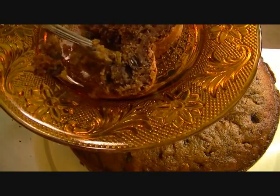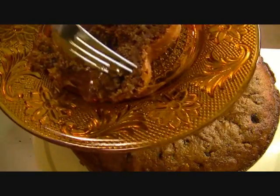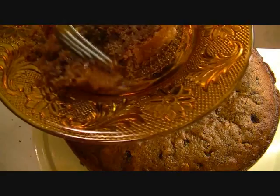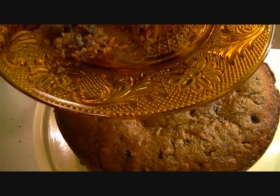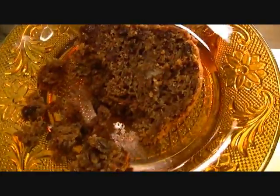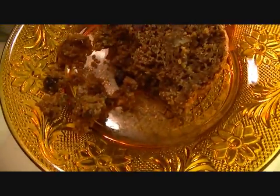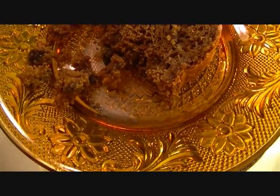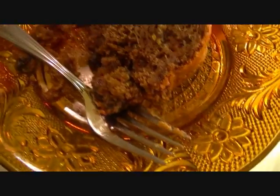Again, I did not bake it the full 2 hours. I just couldn't do it. I was so worried it was going to burn. It didn't burn. It came out of the angel food pan very easily. And like I said, I just let it cool. And that's it. So yeah, I definitely would add more pecans, but it's delicious. It's very good.